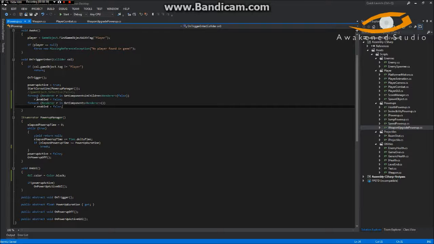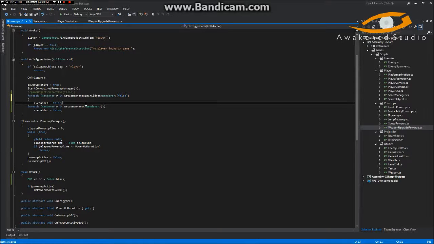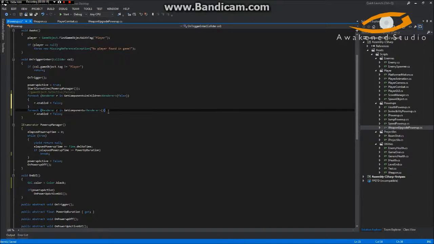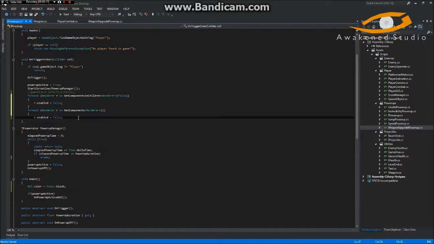Okay, so this is a foreach statement, something new, and basically it's a for loop. I'm pretty sure we've gone over a for loop, I can't remember, but if not, then I'll explain it simpler, because a foreach is simpler. So basically what this means is, foreach means for every renderer, which we've defined, that's inside of this array here, and this is a built-in method that returns all the renderers in this game object. Then do the code that's inside of the brackets. Well, I didn't put brackets because you don't need to, but I guess it'd be simpler for me to use them than to explain why you don't need them.